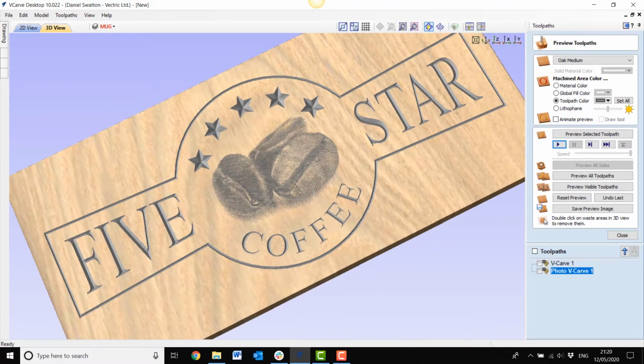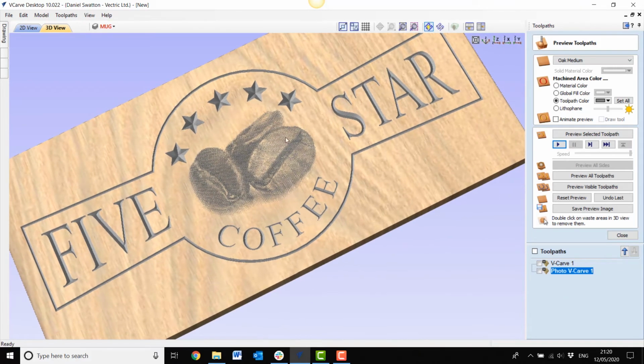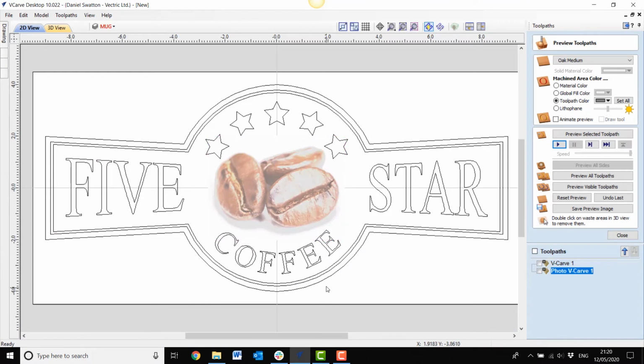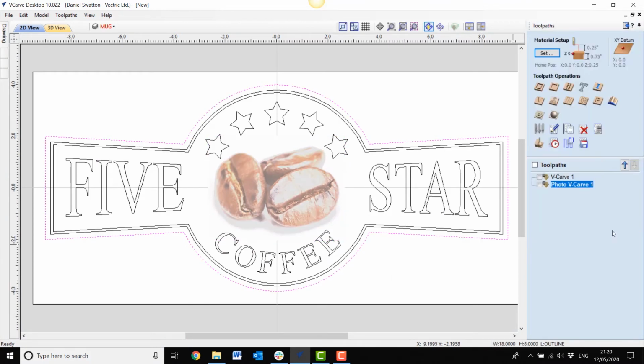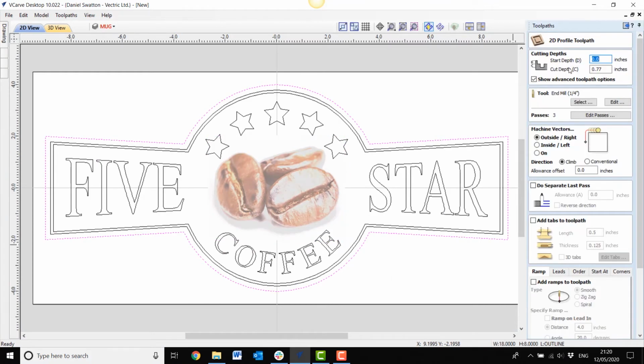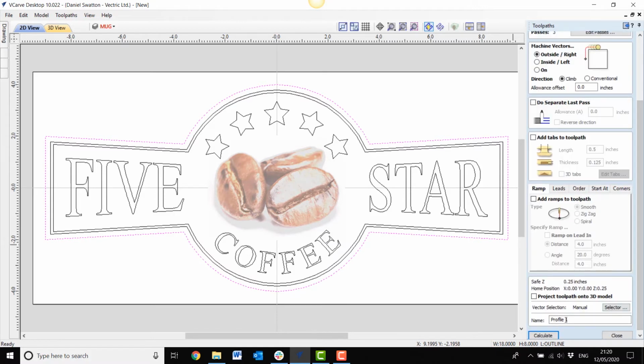Now to finish that, the only thing we need to create is the perimeter or the external outline. So I'm just going to come now and go back to the 2D view, select the outer vector and come back to the profiling, and we're going to take a depth from 0 all the way down to just past 3/4 inch with the 1/4 inch end mill, and we'll just apply that now.